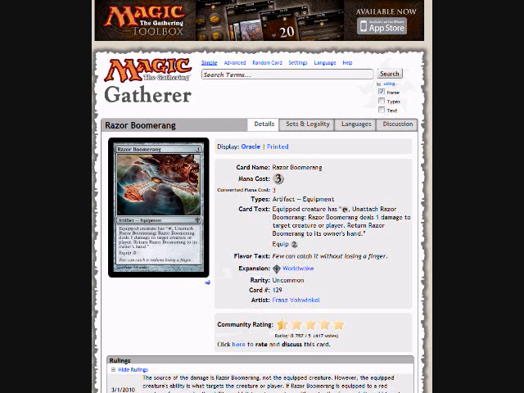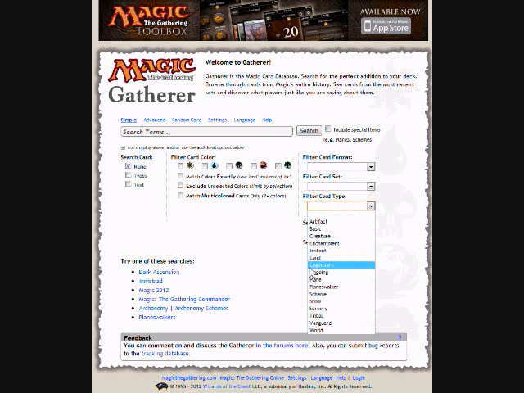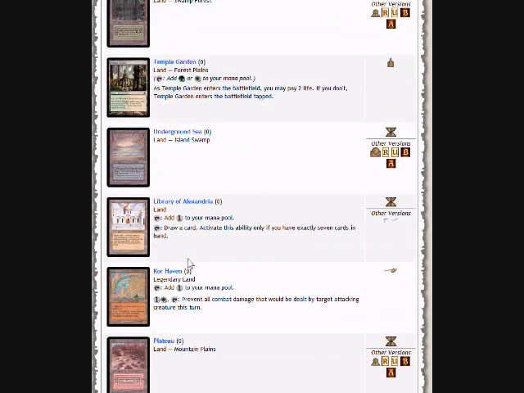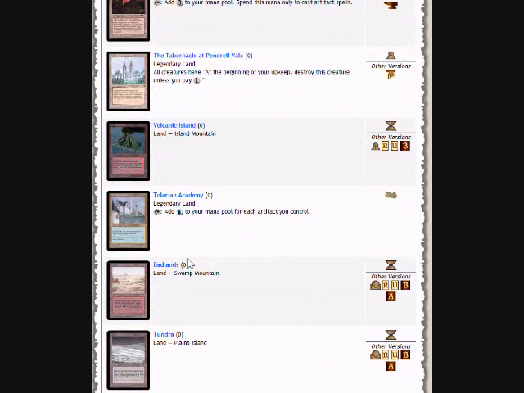Then after, I'm going to do the lands. Sort order, community rating, just like the last time. Now search lands. Jump all the way to the right and figure out what our best land is. Down, down, down. Ooh, we got all the dual lands and the shock lands here. Library of Alexandria, Plateau. See, all these dual lands and shock lands are all here.